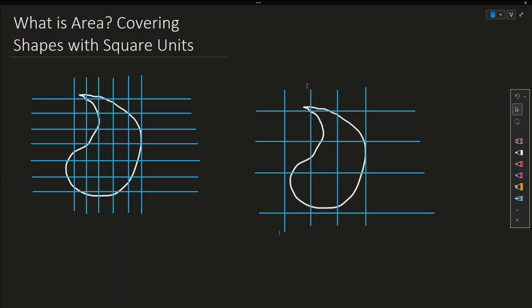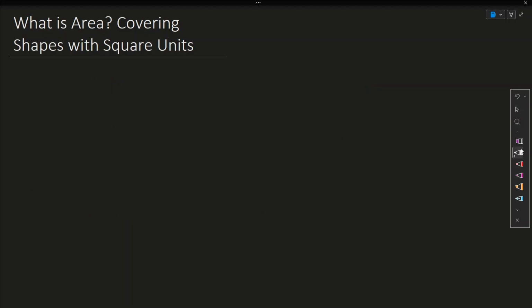Now, here's an important question. What if one student makes a grid using smaller boxes and another student uses larger boxes like I have here? Does that mean the area is different? No. The actual amount of space inside the shape does not change. What we changed is the unit used to measure it. It's just like measuring length in inches versus feet. The object does not change, only the unit changes. That idea is very important and leads us naturally to a more precise definition of area, which we'll do in the next video. Before moving on, let's summarize the big idea here.